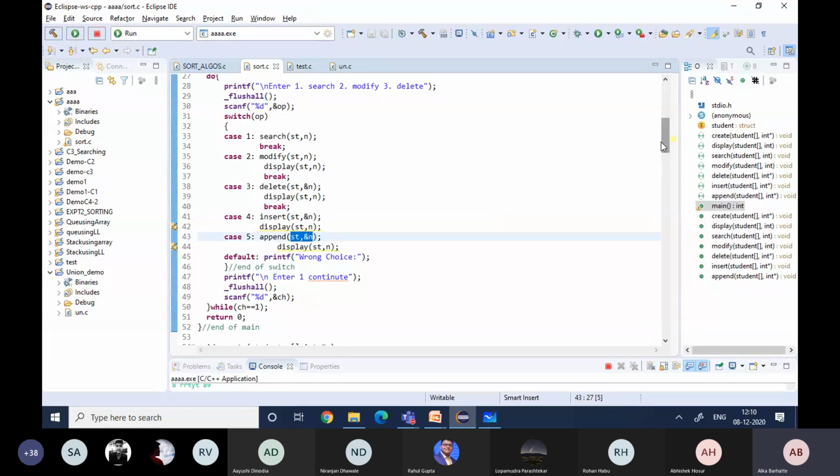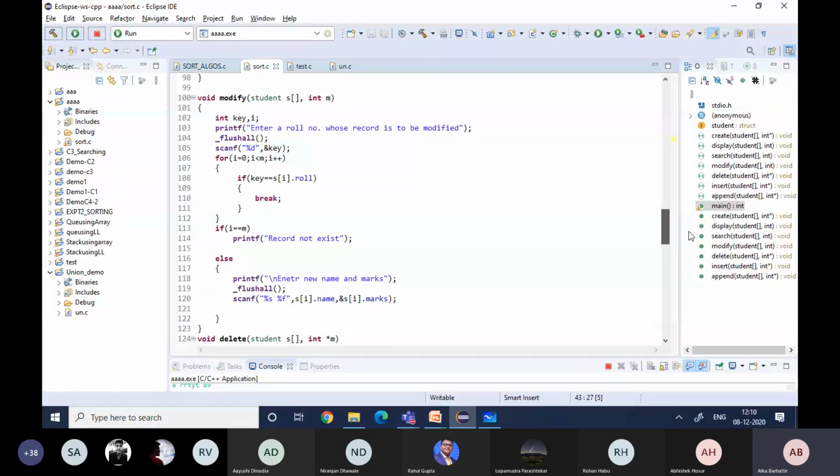Okay, and just again here for this particular program, we have implemented the concept of call by reference for updating your number of records. Somewhere we have used star m, pointer m, and somewhere it is used without pointer. So that also you must be able to understand, when to pass a variable by value and when to pass a variable using reference.